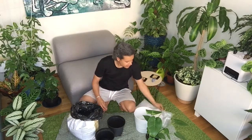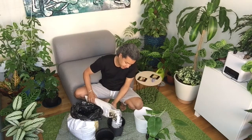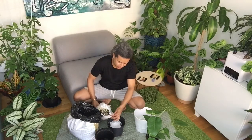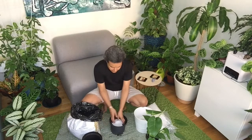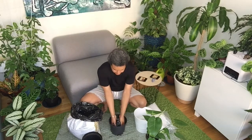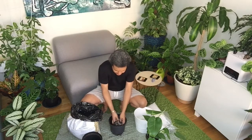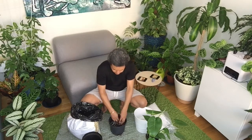And then to that, of course, I will add perlite because that will keep the soil aerated, seeing as I'm not using any other kinds of soil mixed in with it. So, mixing the perlite. That will make sure that the water can drain out. There's air, and it's really good for this plant. Okay, that's a perfect little start.